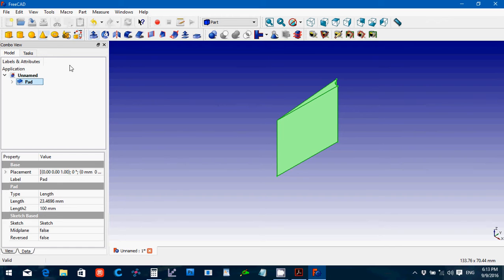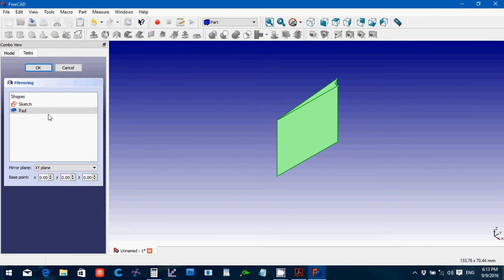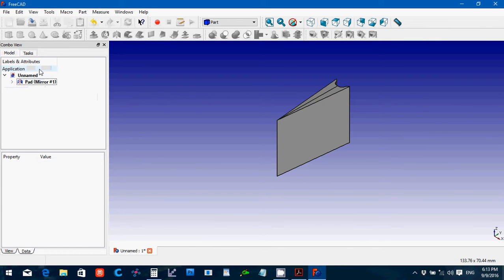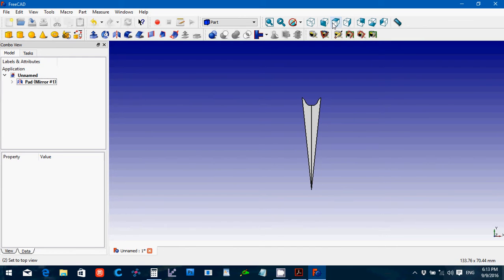I'm going to take the pad and mirror it. I think the YZ. We could do it that way. So now we have a profile for the key.